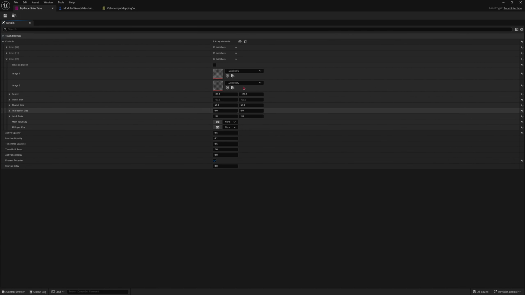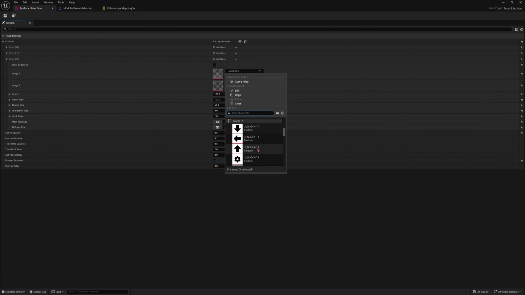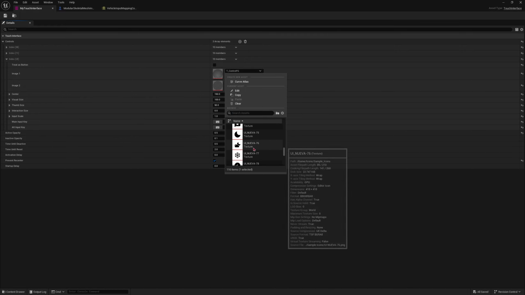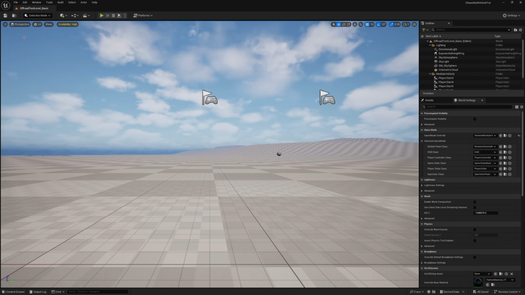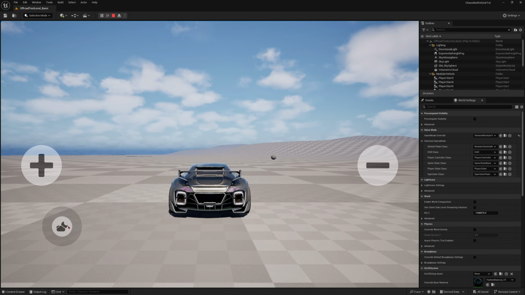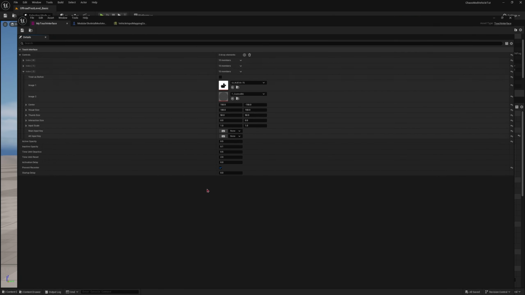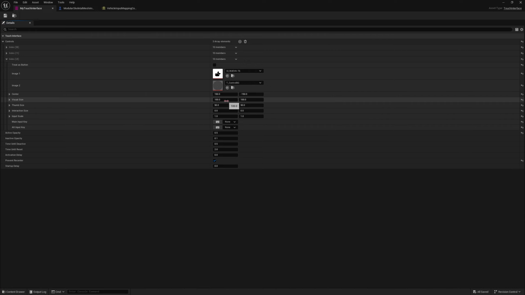If you are confused, we can change the foreground image to something else. So maybe some texture we have. Let's just choose this one. I'll hit save. You will find this one right over here at the top, which is the foreground image, right? So let's increase the size.